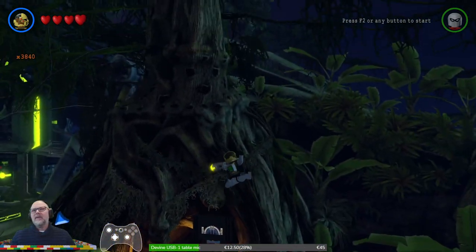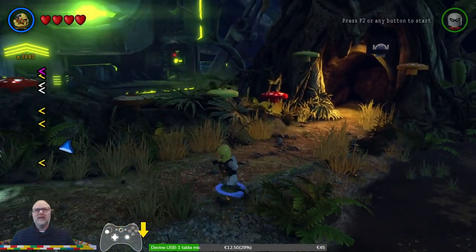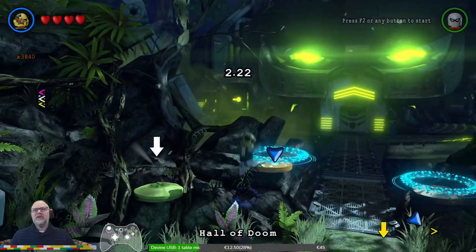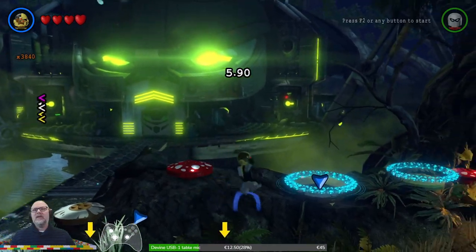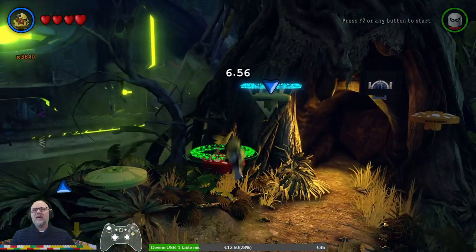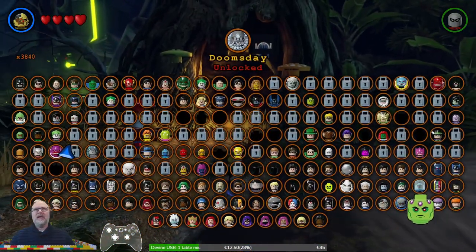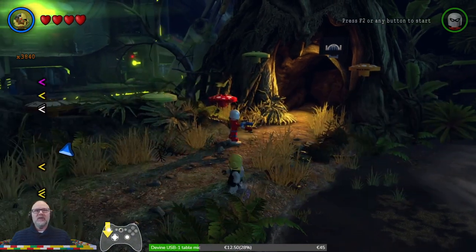Well, sir, I'm not sure. Oh, this is another quest. Come on. That gives me another doomsday and another character token.